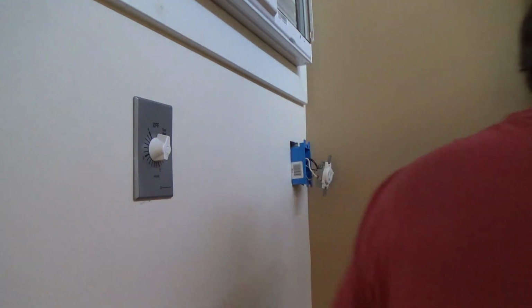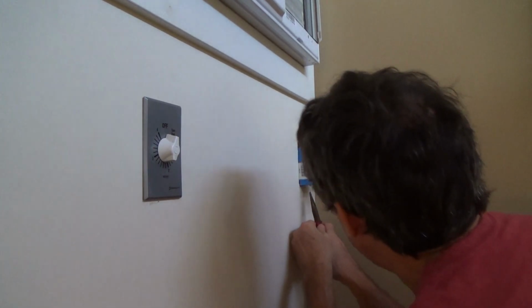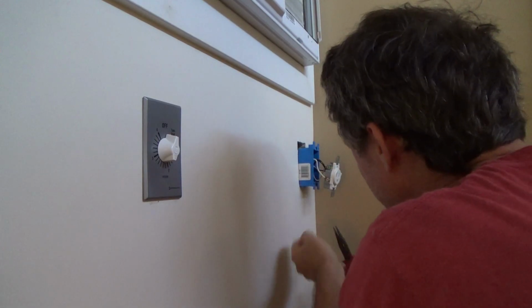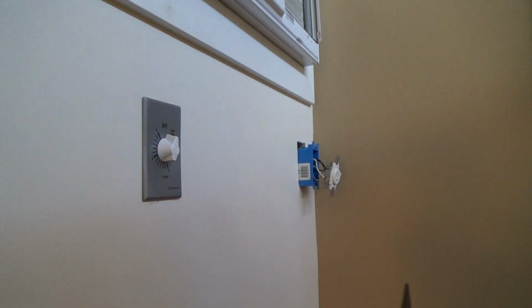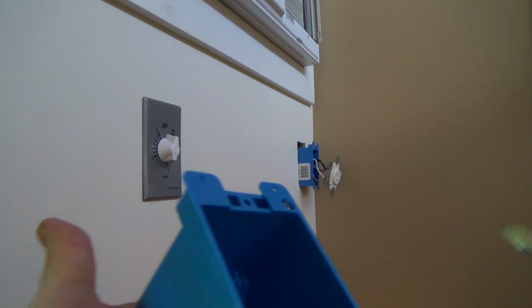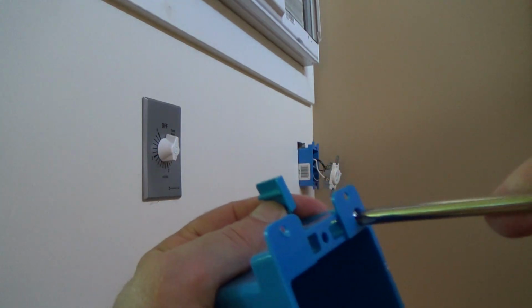Let's see if I got some needle nose pliers, because there's a little tip of that right there, and I think I can get it out of there. Ooh. There. See, that's the end of the other one. See how it just snapped off like that? Fortunately for me, I've got this extra box here. If I didn't have the box, in worst case scenario, what would you have to do? Yes, you'd have to go to the store, get a cut-in box like this, and take these flaps off. Okay.